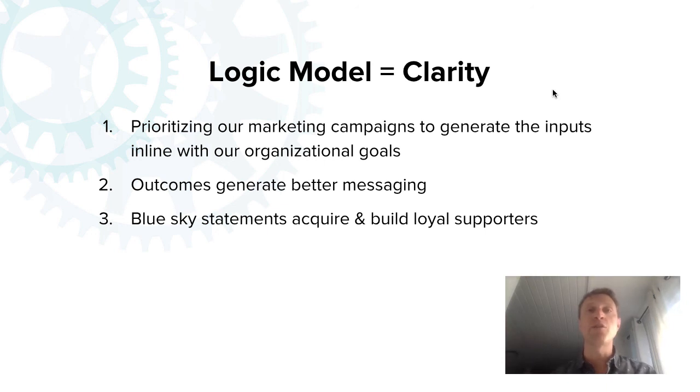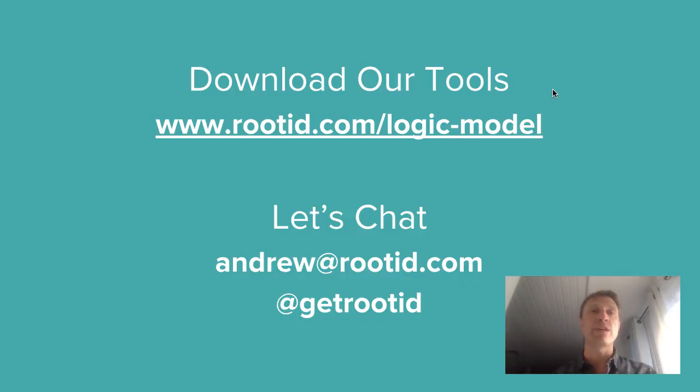Hopefully by now this model is starting to make a lot of sense to you, and you can start to see how the operations of your programs and your organization connect really closely with the type of messaging and the types of campaigns that you need to generate as a marketer. So let's talk a little bit about next steps.